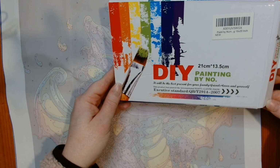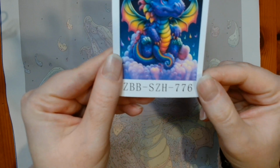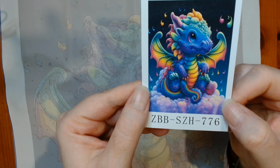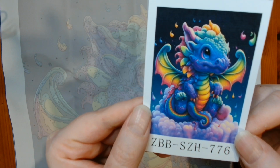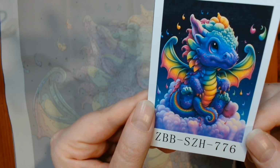This is a kit that was got from Amazon. It was this kit here. Okay, and hopefully the finished picture will look like this. Oh, sorry. Bad camera skills, but it will be a gorgeous rainbowy dragon on a cloud. So let's give this a go, shall we?